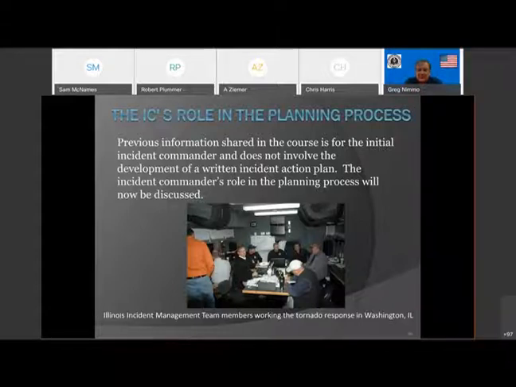So this planning process that we talk about is a structured process. It is a process that everybody knows what they need to do during. It is a process where everybody has a role to fill. And the main thing we're going to talk about tonight is the incident commander's role in that. But you can't really talk about the incident commander without stressing some of the other people's roles in there. So we'll bring that up for you too.